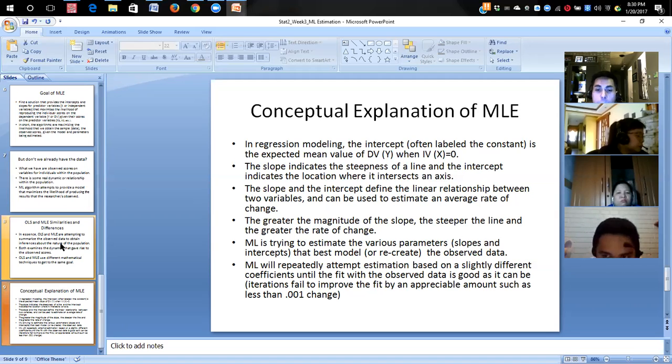It will tell you that the iterations, such as your step 1, step 2, step 3, step 4 of regressions, will stop when the change of the next iteration is no longer greater than 0.001, because that's the algorithm of the maximum likelihood estimation. So these are my first slide set.